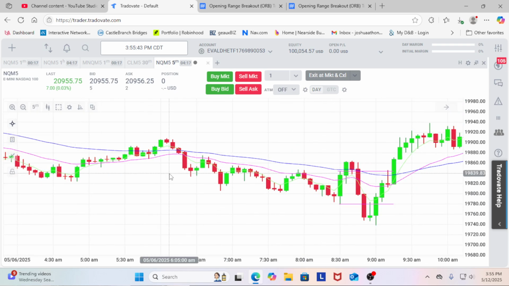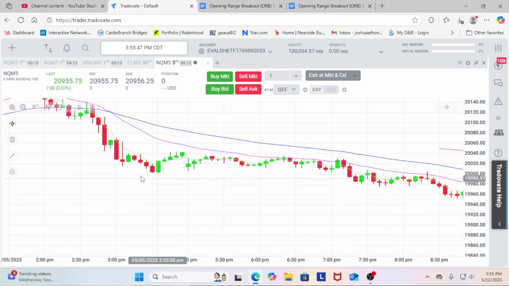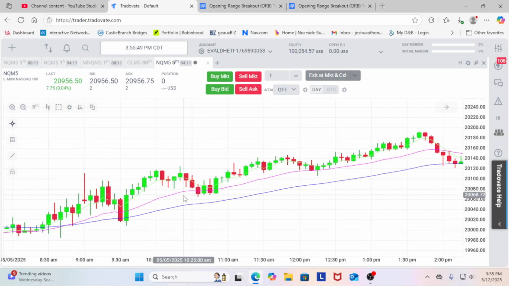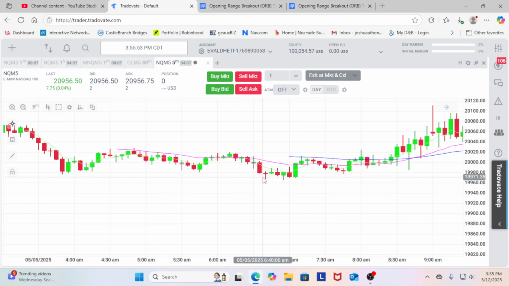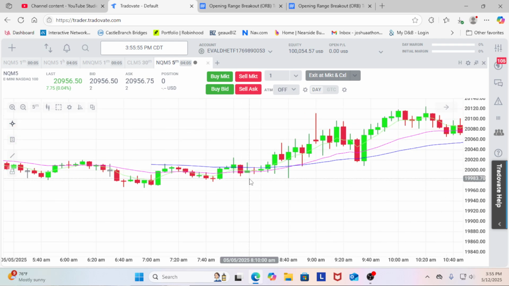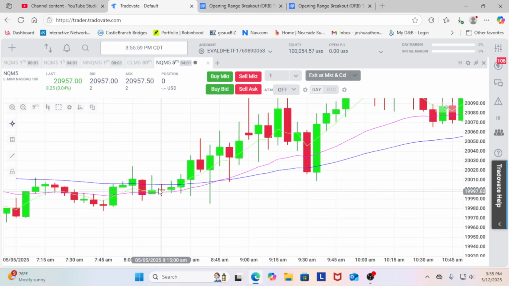So let's go find one more. For instance, let's keep going. Like I said, guys, every strategy is not going to be 100%. There's just going to be times where your strategy, even though it works a lot of times, it's going to fail eventually. But don't get discouraged, because most of the times these strategies do work, y'all.